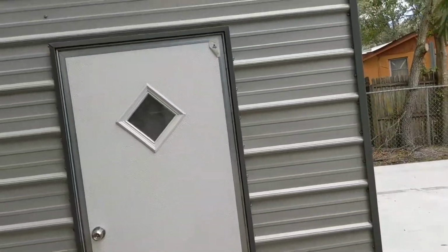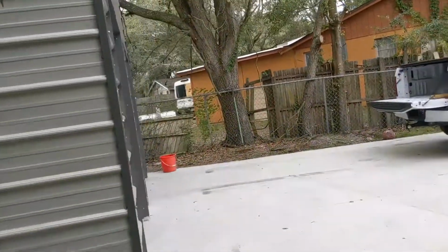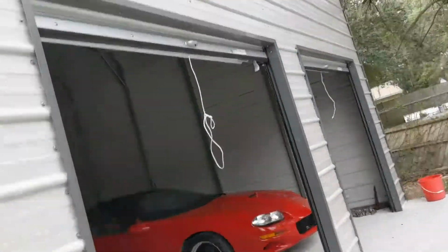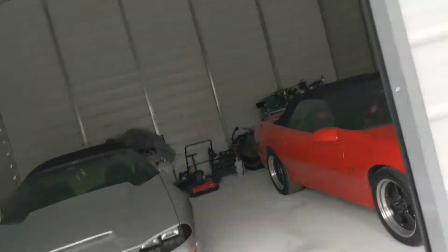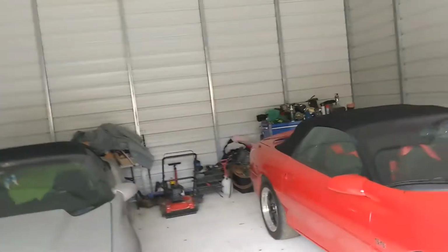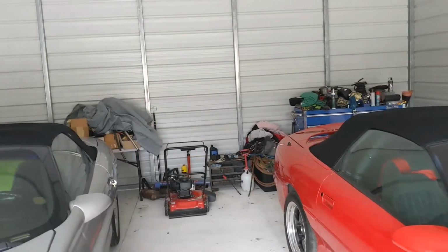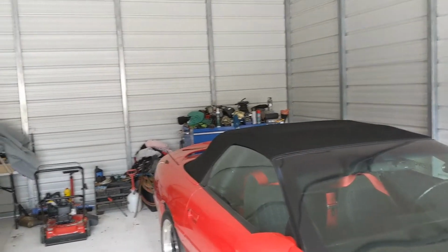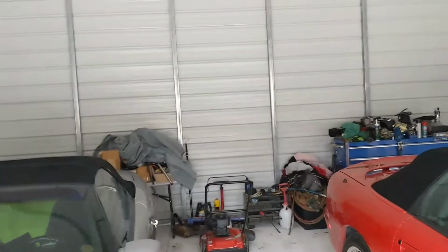Anyways, other than that, man, I'm in love with it. It's got plenty of space to do what I want to do in it. I'm gonna put some floodlights there with a little camera. Pack it up with tools. I got a lot of tools that need to get shelved and organized, and once you see it again, it'll be organized. I live down in Florida. The good thing is I have trees around it, so I'm not baking in here right now.